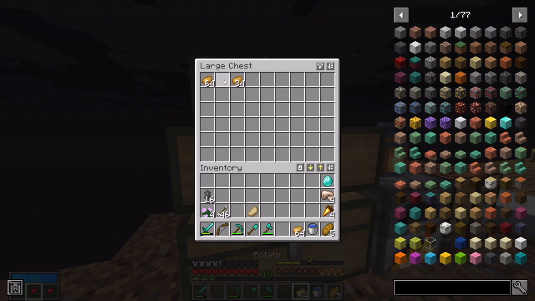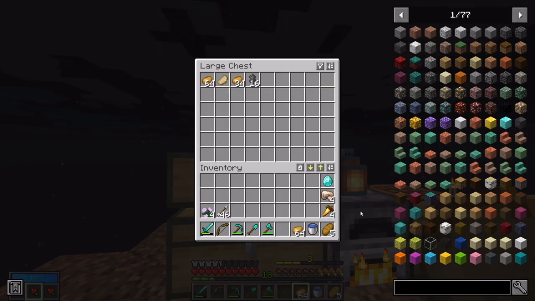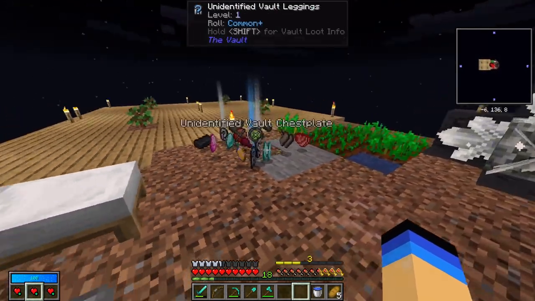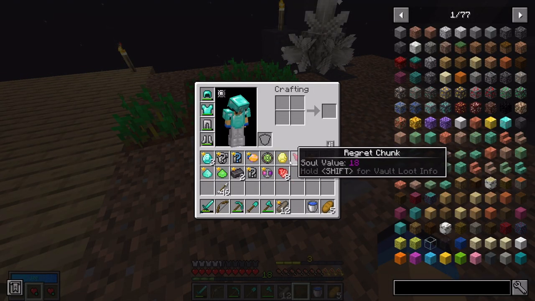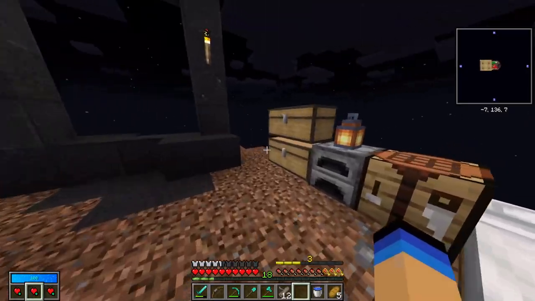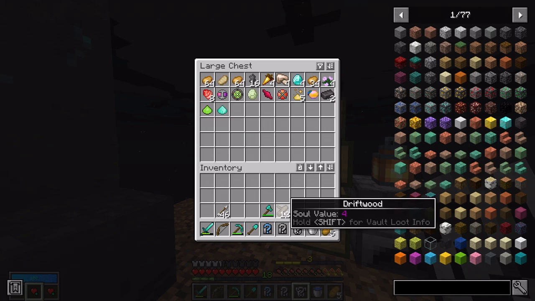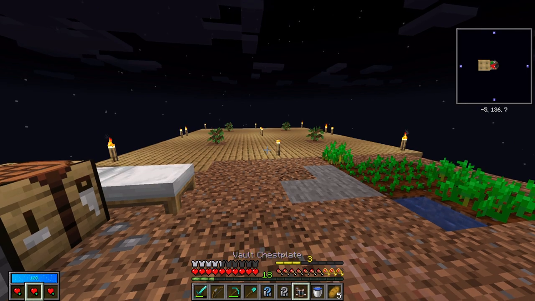All right, now we have food. And holy shit, look at all this. What did I get here? Leggings, chest plate. Oh, wee. A lemon, a lot of stuff that I am currently unable to use. Netherite. All right, let's roll each one of these here. See what we get.